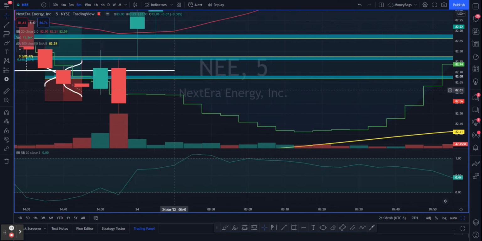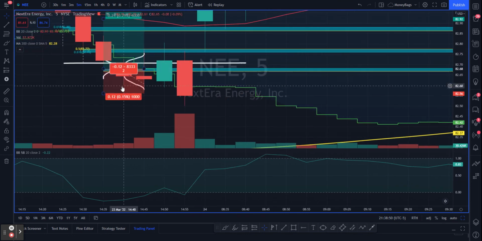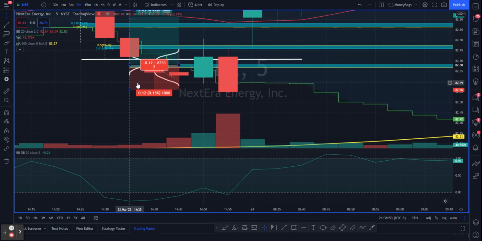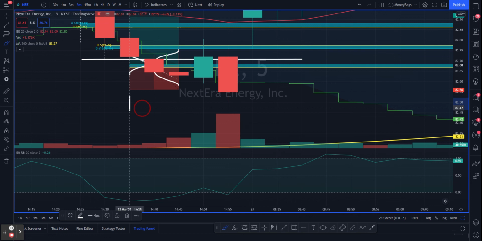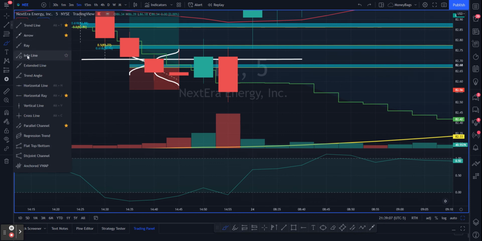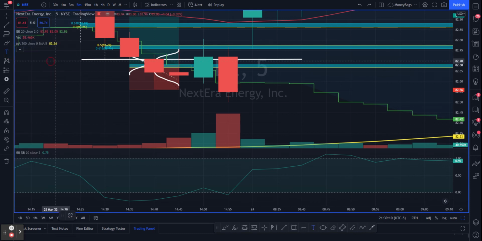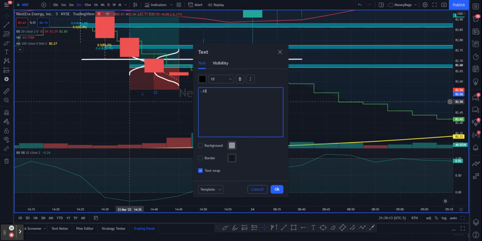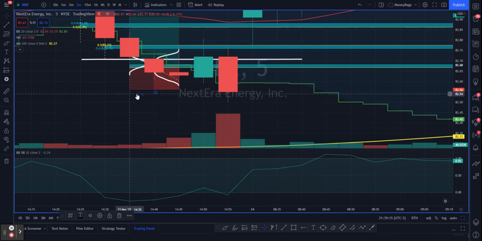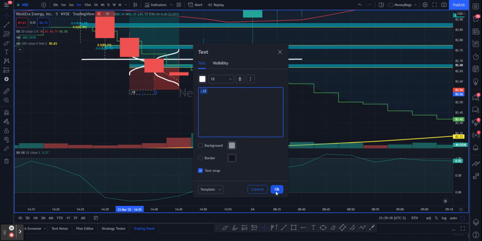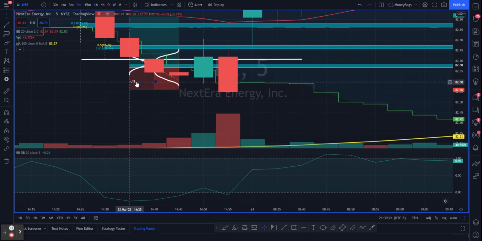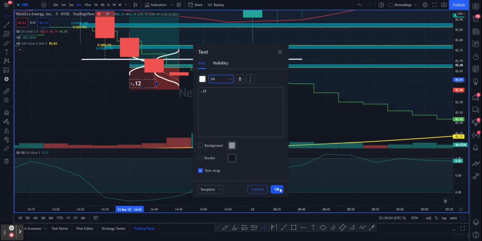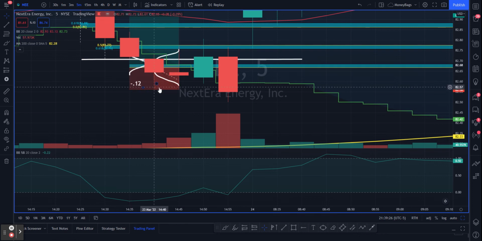I'm going to do a couple more. Okay, when we lost this trade, what did we lose? We lost 12 cents on this trade. Oh, come on. I should just use a text box. Okay, minus 12 cents. And you have to be, of course, a different color. All right, so we lost 12 cents on this trade right here, because it would have come out and stopped us out of this trade.